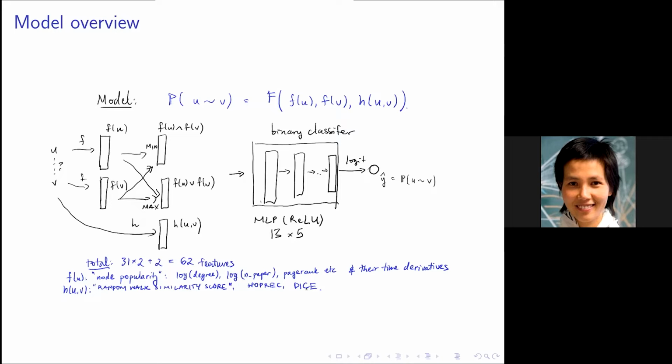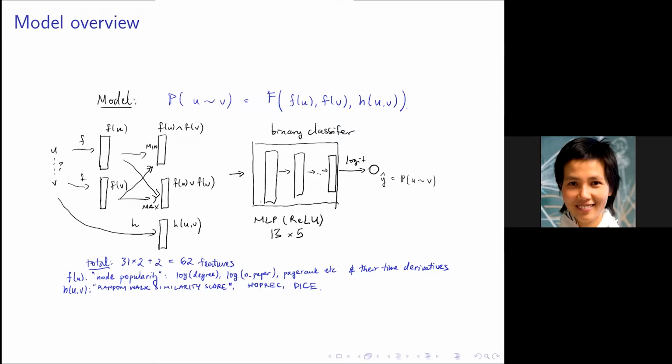For edge features, we only have 2 numbers. One is dissimilarity, a normalized version of the number of common neighbors. The other one, which we found to be quite good, is HOPE-rec, the higher order proximity score. It is computed by running a random walk on the graph, and then it creates an embedding of each node into, in this case, R128.